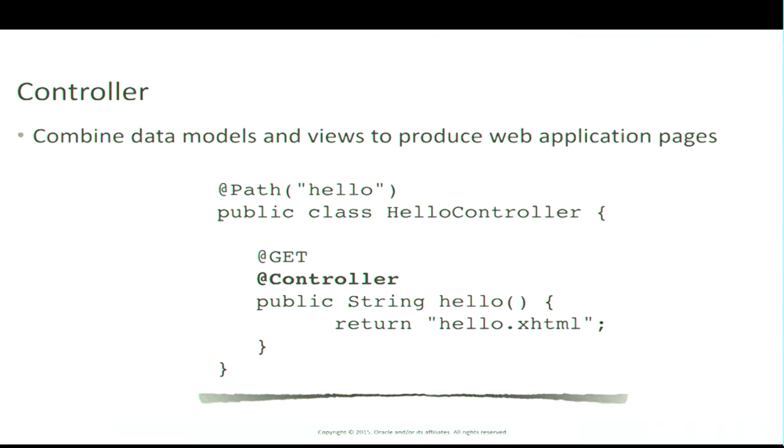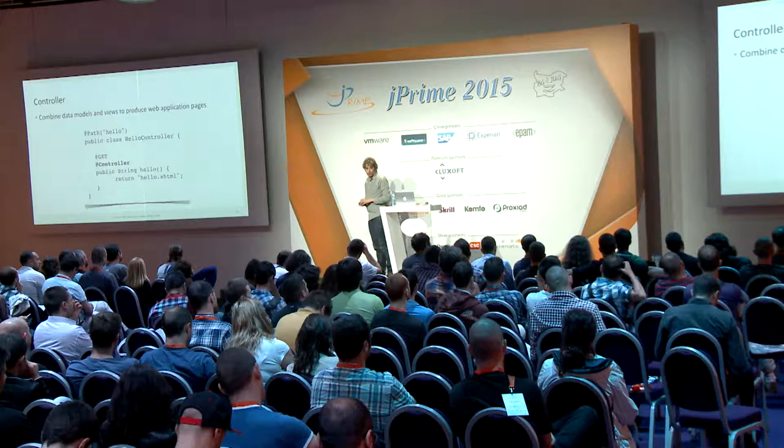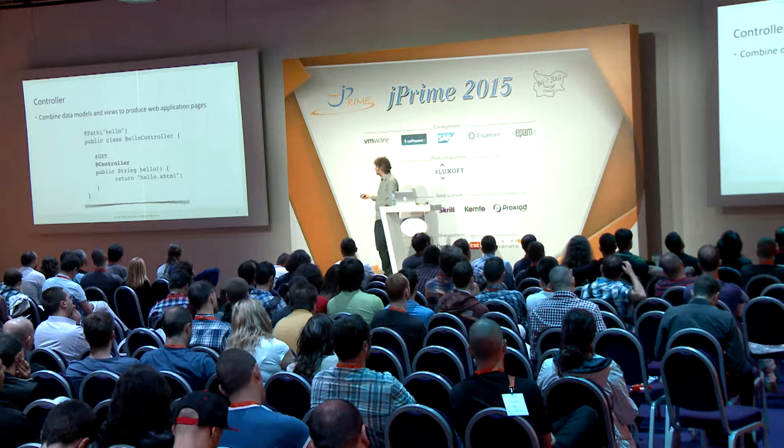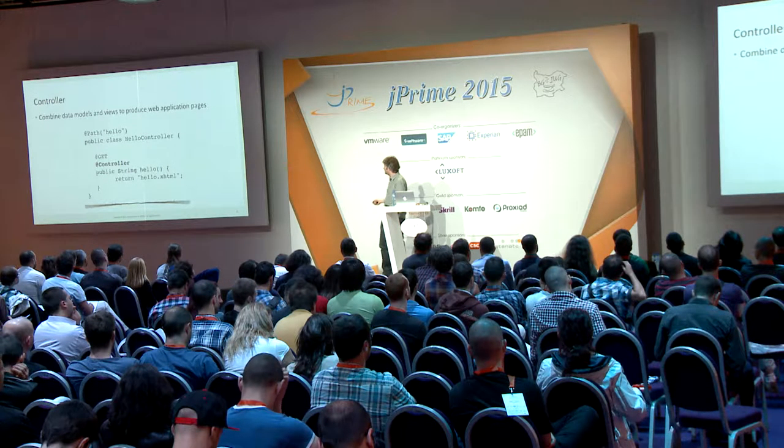So this is an MVC, again, an action-based MVC controller. We first borrow the @Path annotation from JAX-RS. So you see that the path of my controller will be hello. We borrow the @GET annotation from JAX-RS. So we just introduce one annotation in this case, the @Controller annotation, to specify that this JAX-RS resource method should be, in fact, the controller method. And whenever someone is hitting that specific controller method, it will be sent back to that view, hello.xhtml. So this is a Facelets view in this case.